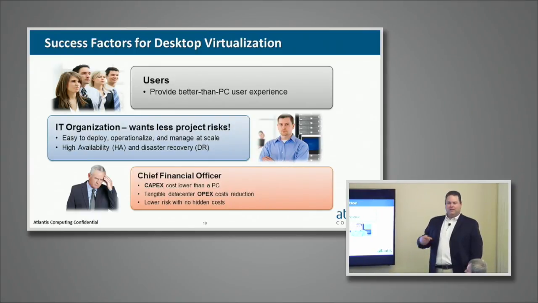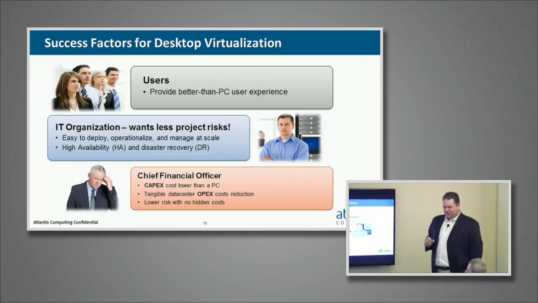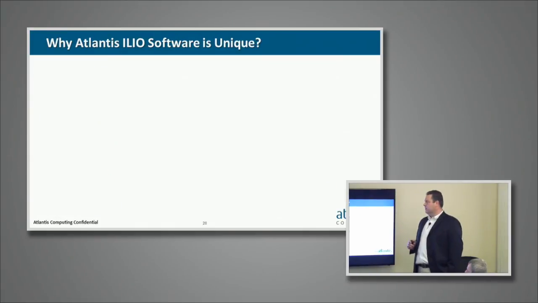We add a lot of value in terms of provisioning and cloning very quickly, as well as reducing the total cost per desktop while increasing performance, which is the key. And then a lot of the VDI deployments, since they've gone through some failed ones, are very risk averse. So we focus a lot on reducing risk, automating things, eliminating errors, and so forth.